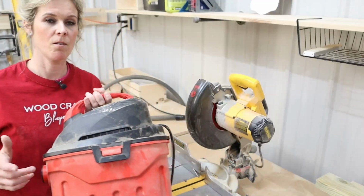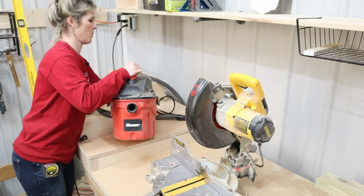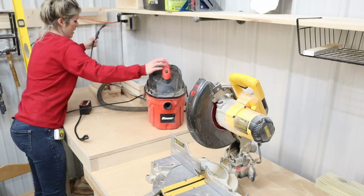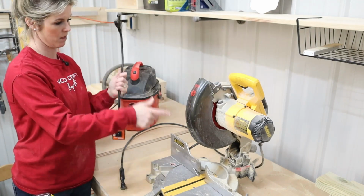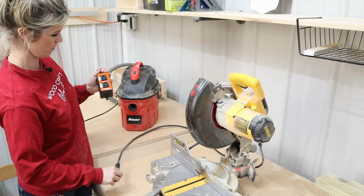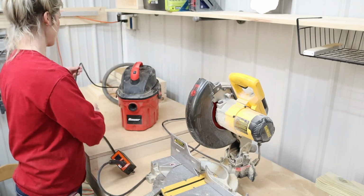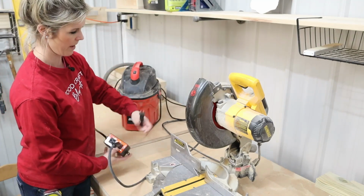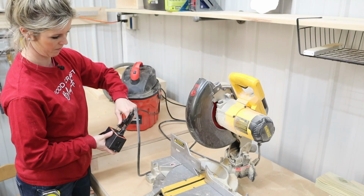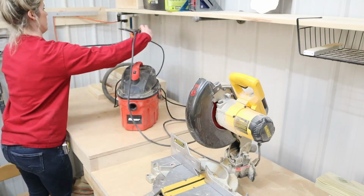So now we're going to get all of this hooked up. I'm going to place my vacuum where I want it. And your saw, we're going to plug the saw in where it says tool. And then the vacuum is going to go where it says vac. And then we'll plug this into the outlet.